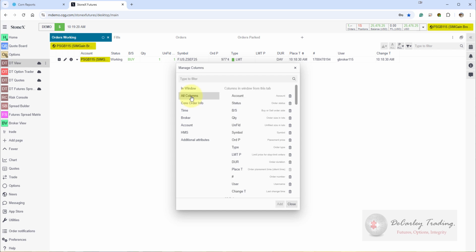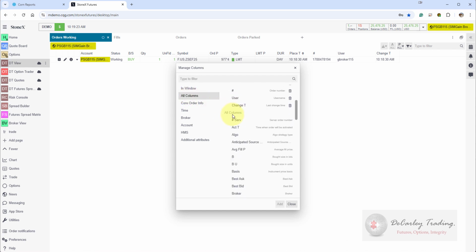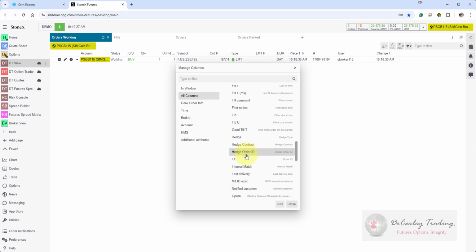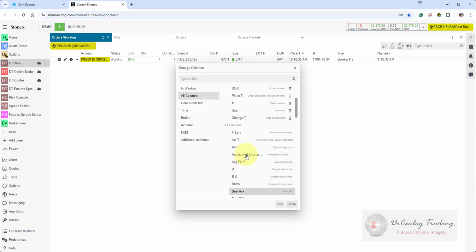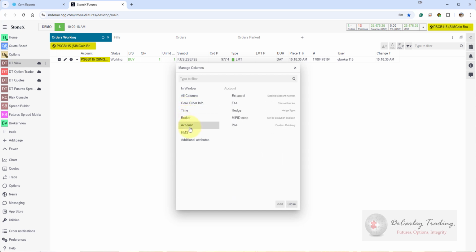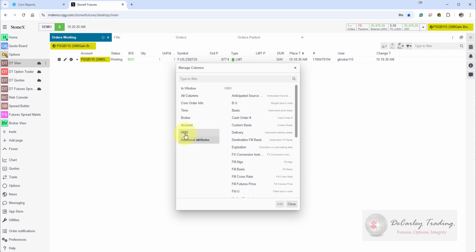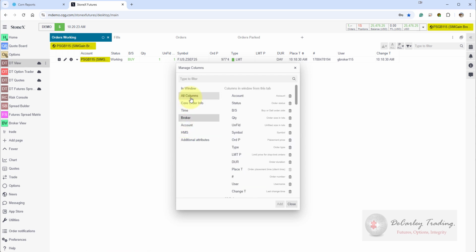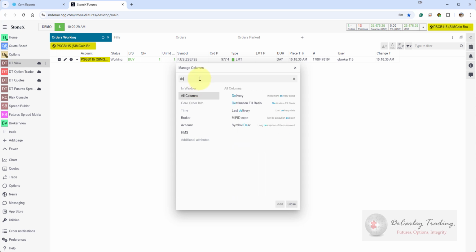If I want to see other information, I can go to all columns. These are things that I could add if I wanted to. Now you can see there's a whole lot of fun things in there. If you find something that you want to see that I don't have in the default platform, by all means, add it. If you did want to add something, you could click on it and then choose Add. If you also want the items separated by various categories, you could click on these and shop that way. But each of these in these categories are in all columns. And you can also search if there's something that you really want to see. You could use the search bar, type it in, and find what you're looking for, hopefully.